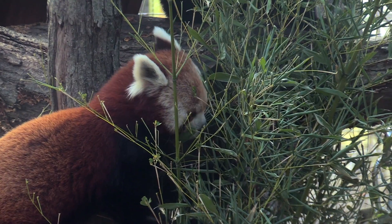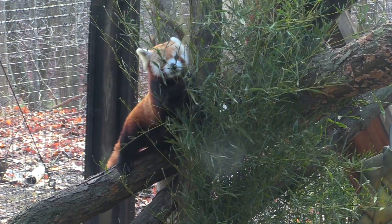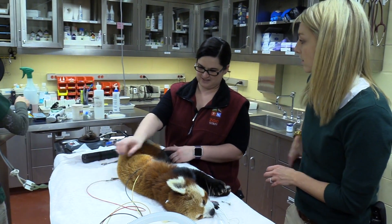The red panda is a recommendation to breed — baby red pandas are so cute — and our red panda is a recommendation to breed here. Our curators find an animal based on the SSP's recommendation, and we're constantly talking to veterinarians in different zoos about animals coming in or going out. Testing is done, and then the animal comes into our facility into quarantine — monitored for 30 to 90 days depending on the species — and they'll get another quarantine exam with repeated testing to make sure the animal is healthy before we put them out with our general population.